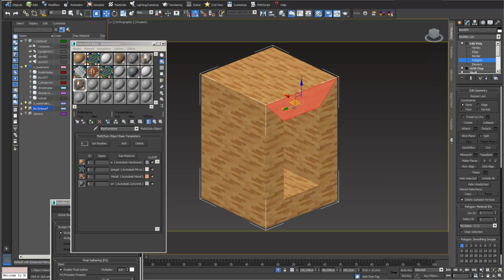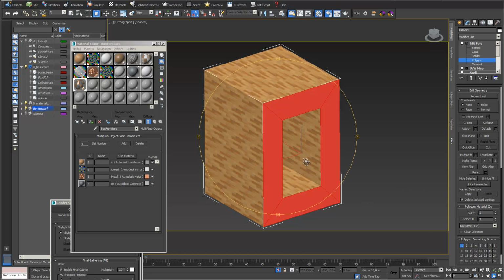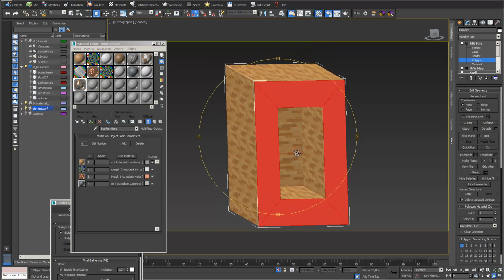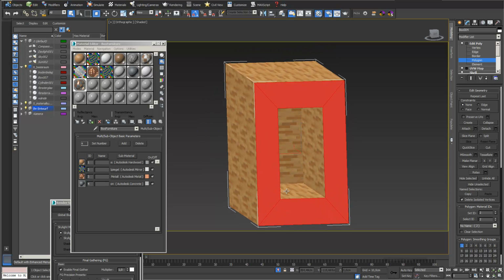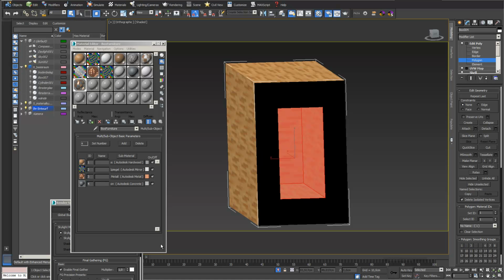I just have to select this again, and if I, for example, select these polygons, I can say that these polygons should have material ID number 2, and this means this is the mirror. And if I go into the inside and choose these polygons like these, I can say that these should have material ID number 3.